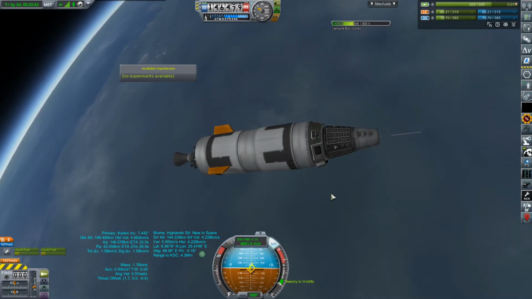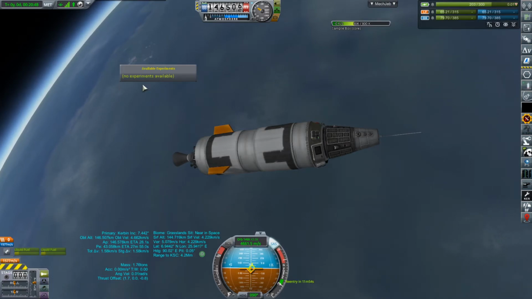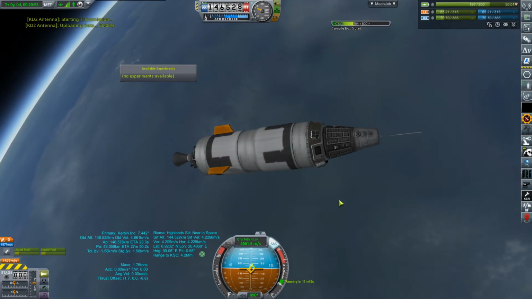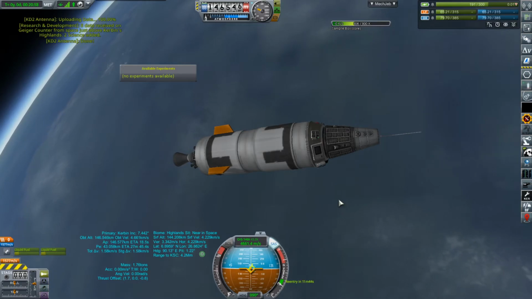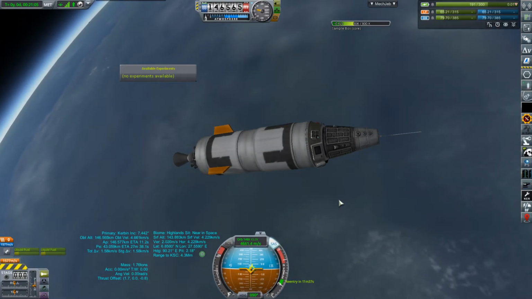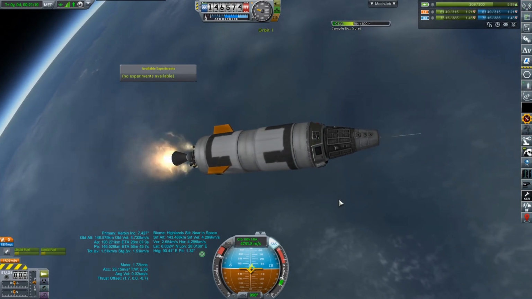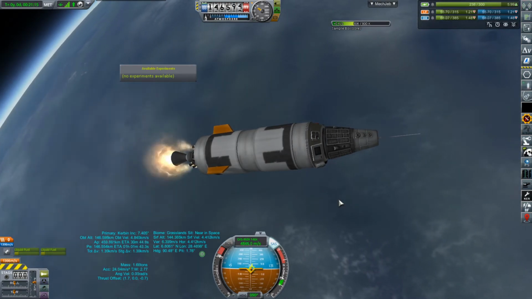Oops. Okay. Burbly. And we got the Highlands. There we go. Now we're just going to burn this thing till it runs out of fuel. I want to see how high we can kick this rocket up. Burn! Looks like we'll be able to kick it quite a ways.